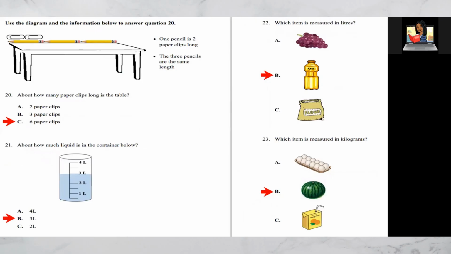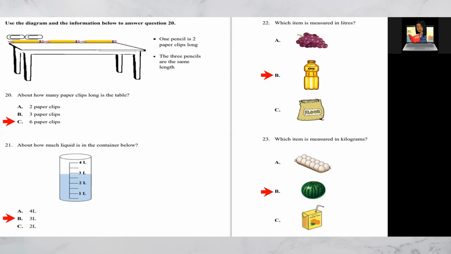Now, this one, I think you have to approximate or estimate the length of the paperclip and the pencil. So look on the diagram, about how many paper clips long is the table. You can see 2 paper clips right there, but there's a space. So if 2 paper clips cover 1/3 of the length of the table, or 1 pencil, and you have 3 pencils there, then you can go 2, 4, 6. 6 paper clips would show how long the table is. So you're just estimating there, children.